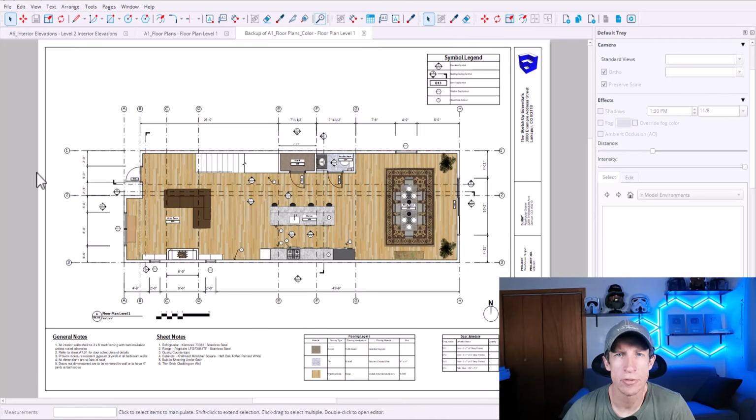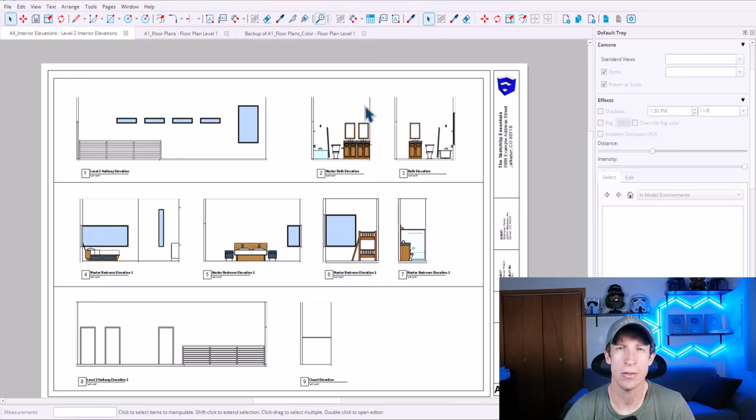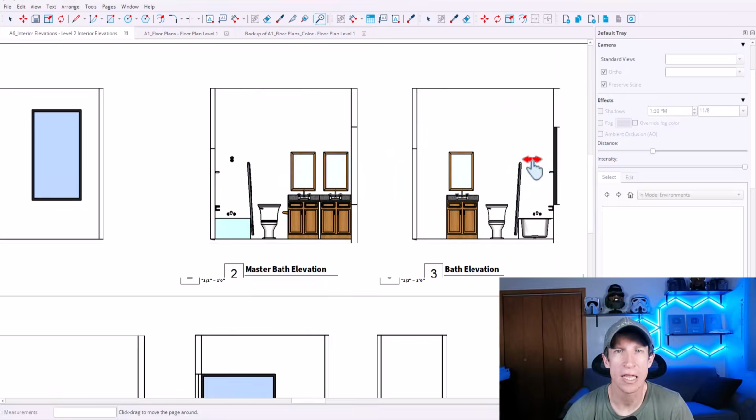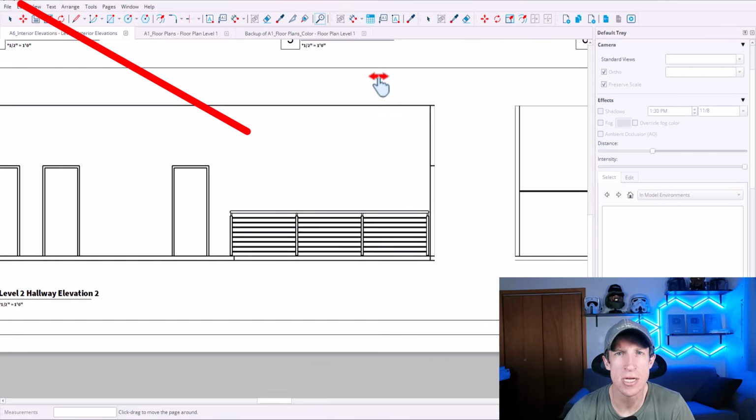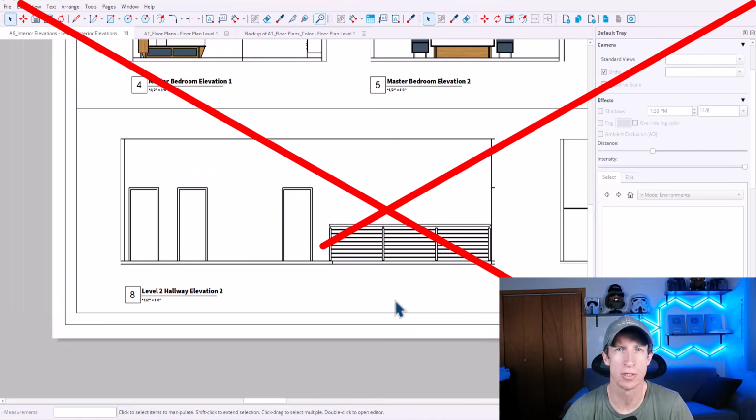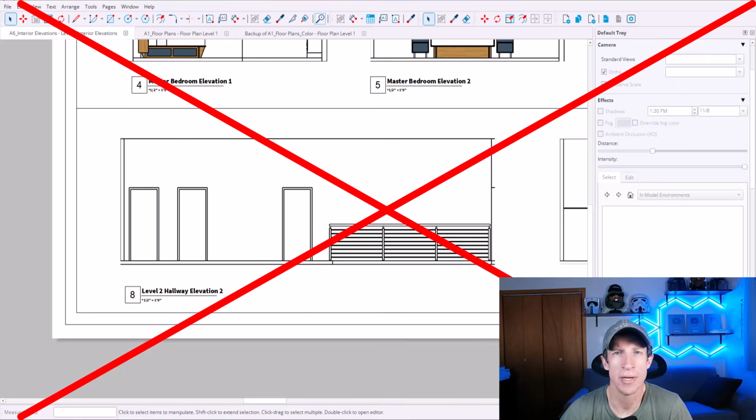So last year, I was creating plans and layout from a SketchUp model, and I realized something. I hated the way my drawings looked. I loved the way my models looked, but whenever I moved on to documentation, I was never fully satisfied with the result. This problem actually really bothered me. I knew that there were people out there creating great looking 2D plans in layout, so I knew it was possible, but I just didn't have a solution.